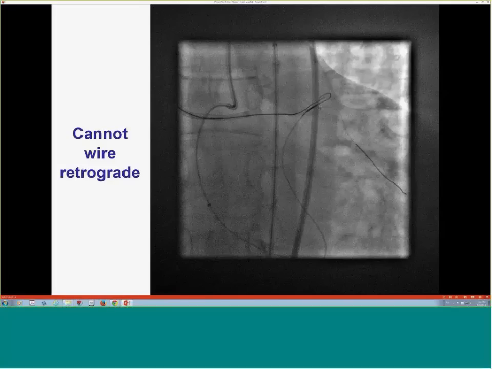Which I guess is not a wire thing. I think it's mainly that the vessel was diseased and we had a lot of difficulty advancing the wires in, and that's I think why it happened. But it was in the attempt to go into the LAD. And you can see here actually where I think we're subintimal. If you see where the wire is, this is the retrograde wire, which we know is true lumen, and this wire is going on the side. I think the antegrade wire was subintimal in the architecture, but subintimal in that part of the vessel.